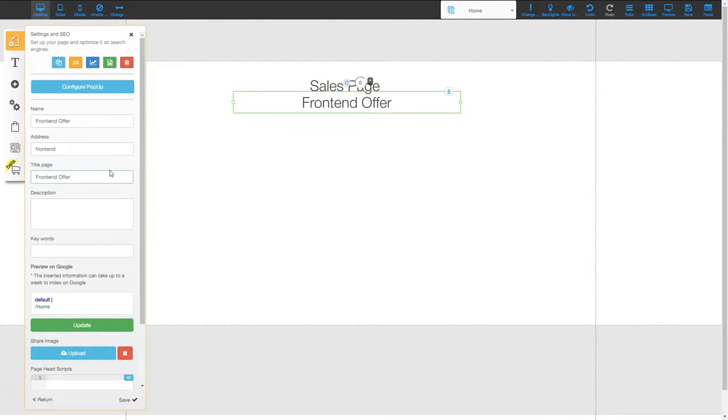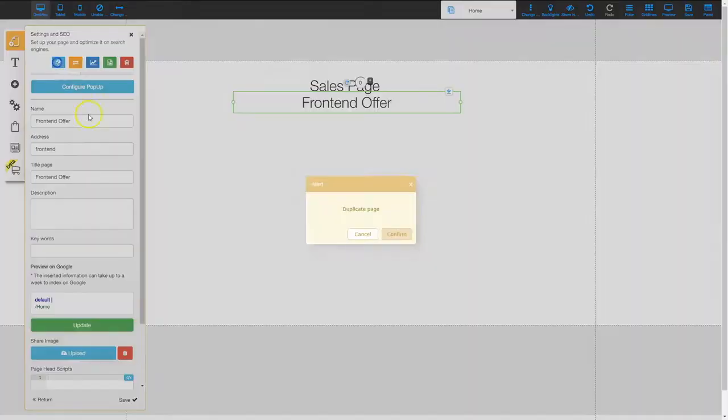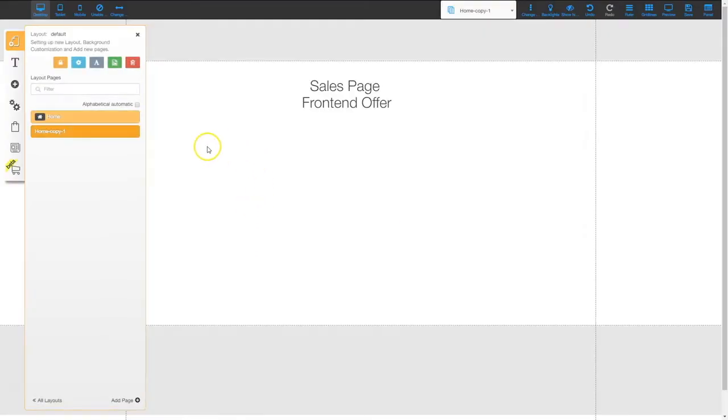Instead of creating new pages that are blank and all that, I'm just going to copy this one. So I'm just going to go to the copy button right here, and I'm going to set it up so that I've got the front end offer and two more offers. I've got an OTO1, which is one-time offer, and then an OTO2, which is a one-time offer as well. So all I'm going to do is copy this front end offer page and change it into an OTO1 and an OTO2. So I'm going to copy and confirm.